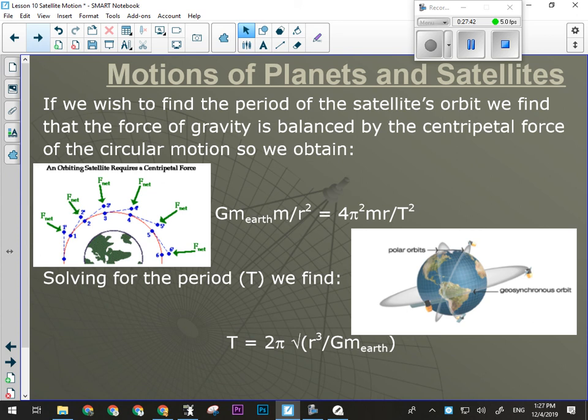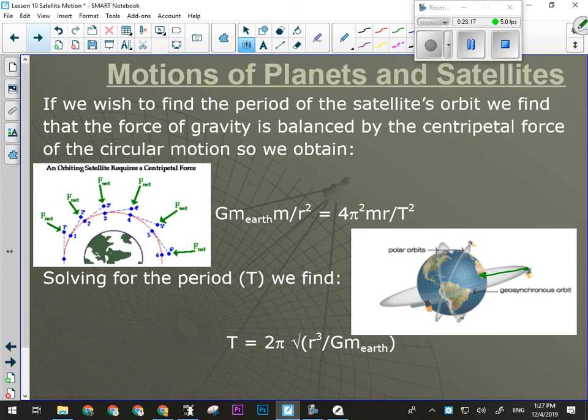One Earth rotation. One day, exactly. Some of you are going, what? I don't know. A geosynchronous satellite is a satellite that stays over the same point on the Earth's surface all the time. So this satellite out here would always be over this spot on Earth. In order for it to always stay over that spot, it has to orbit at the same rate the Earth turns, so it has to have the same orbital period as the Earth's rotation.